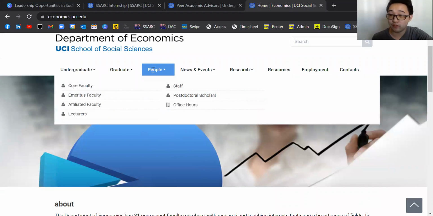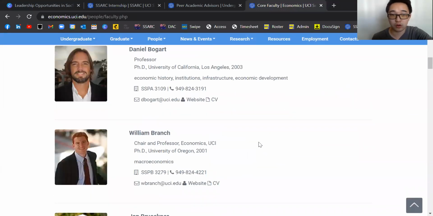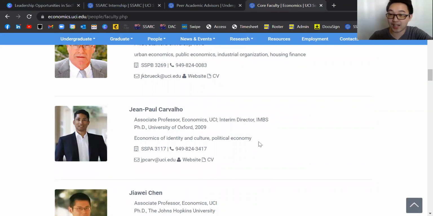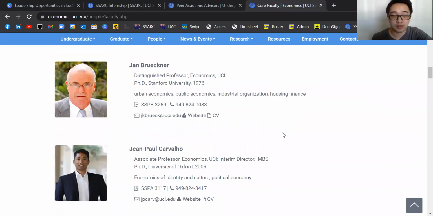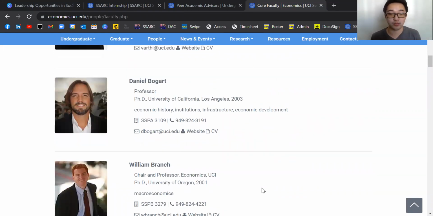And if you're looking at specific faculty that you might want to connect with, and you want to look at their curriculum vitae or resumes, you might want to look here at the core faculty so you can get an idea of the faculty that you might be working with or taking classes with. Or if there's a professor that you wanted to do research with because you took a class with them, but you don't remember them, this is a good place to find their website, their CV, or their email so that you can contact them specifically. Each department is also going to have a website specifically for them.